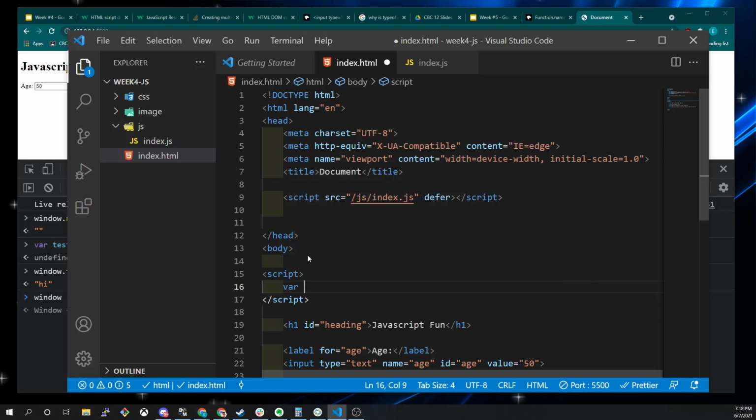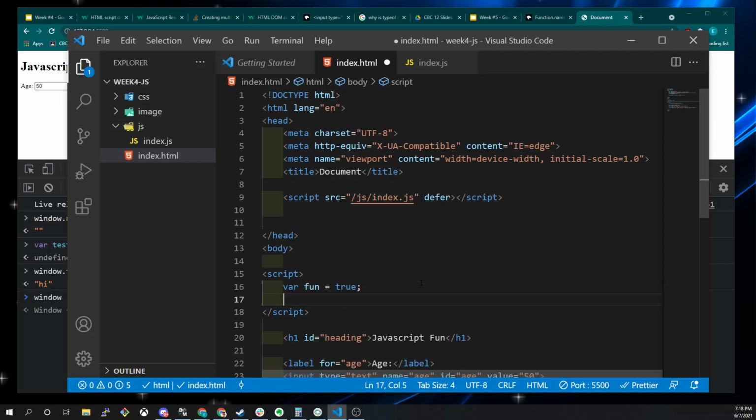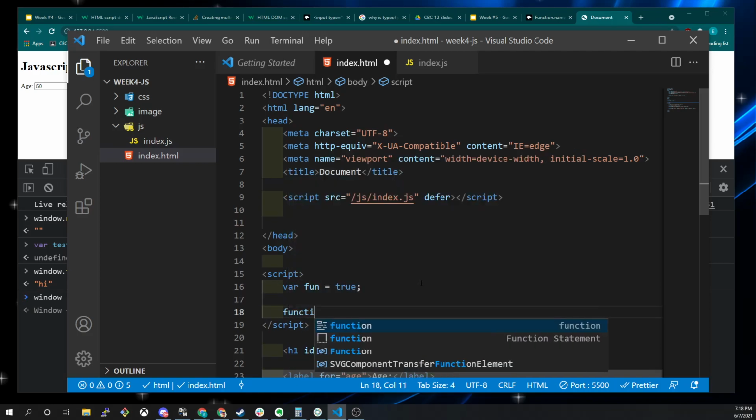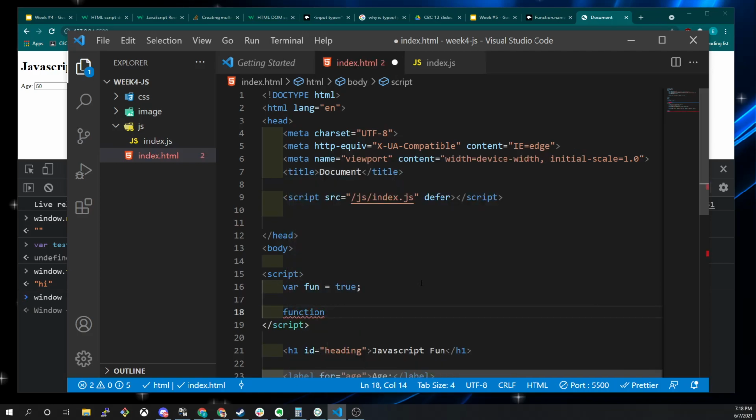So any variable I make here, like var fun equals true, true is going into window. As we start talking about scoping, which is probably a much more advanced conversation than tonight, most of the things that you're going to be doing in here is going to be inside the context of a function. So it'd be like function test, right? If I define a variable in here, it's going to be inside the context of test, and it's not going to go to window at all.